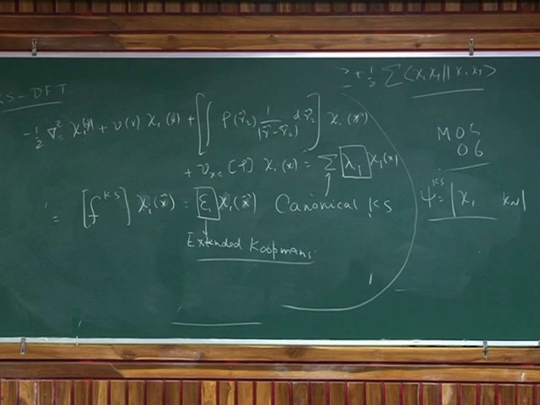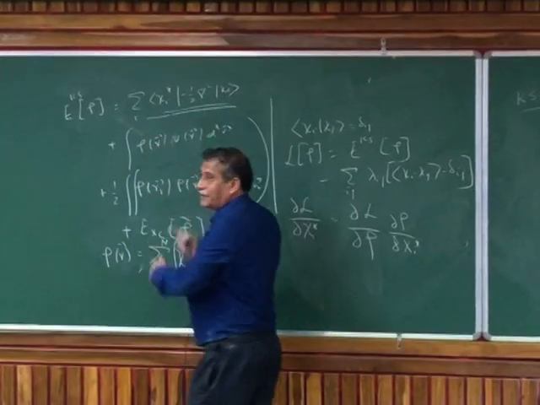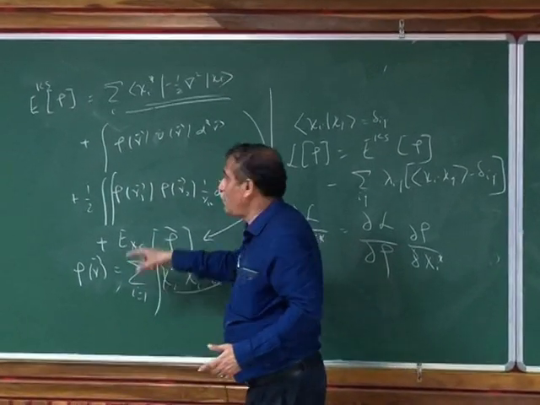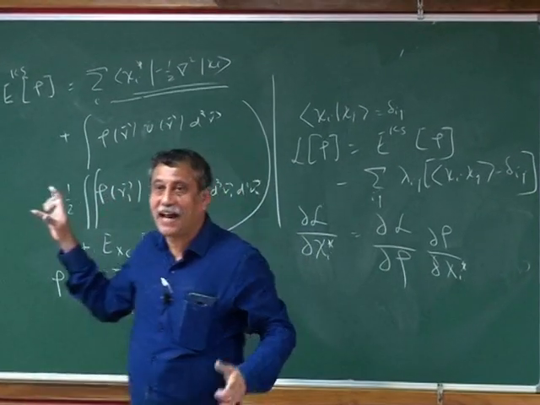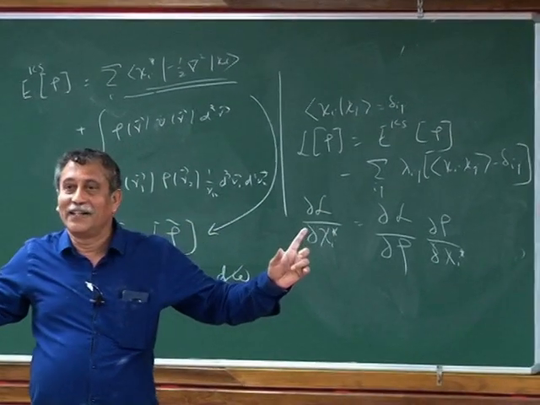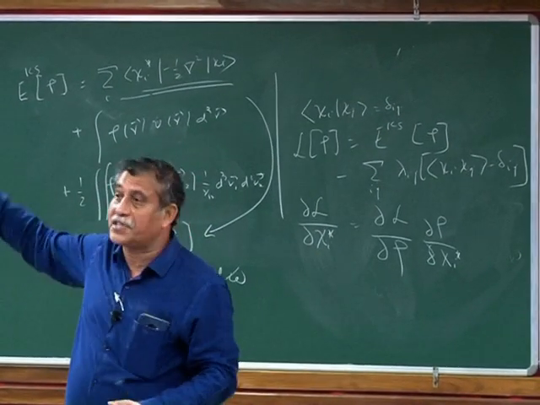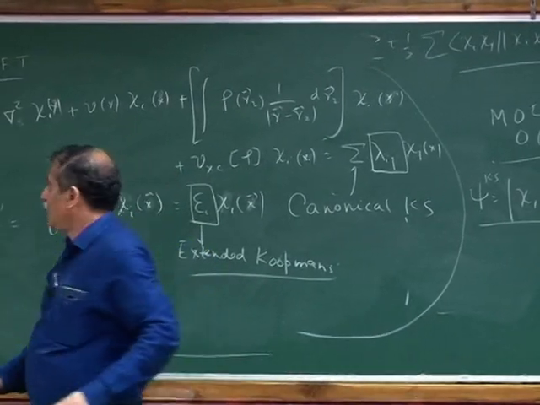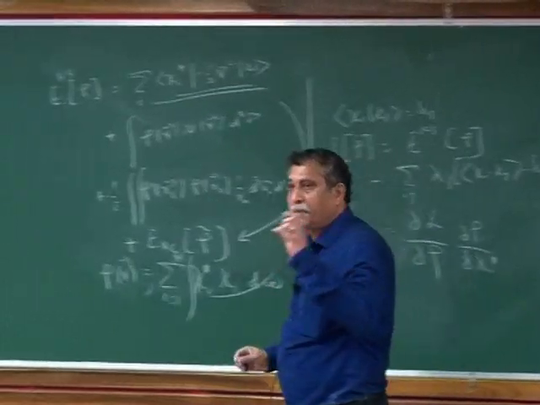We don't know. Because remember, when I did this formula it went much beyond a single determinant. If it was a single determinant, I would not have correlation. I would have only that J minus K, that anti-symmetrized integral, right? But the formula I have used is much beyond a single determinant, and I am assuming my wave function is a single determinant. So the problem is, and a lot of people miss this.